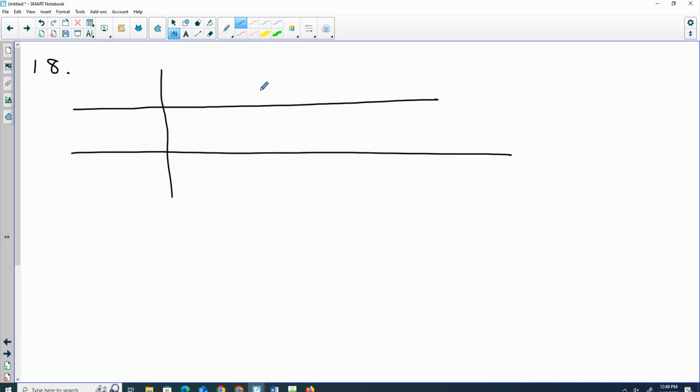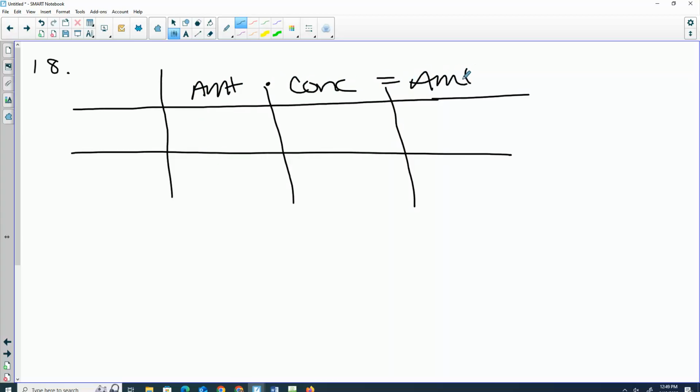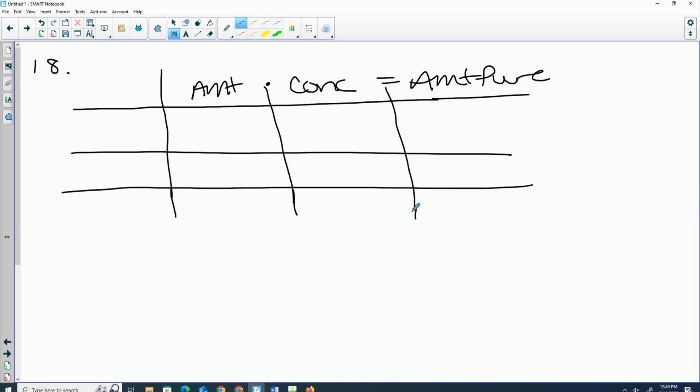What is the formula we use for these mixture problems? Okay, and I've told you you need to write that formula across the top because otherwise I can't tell in your table what X represents. Your labels you have a little more freedom with. You can be really specific, or you could just say first, second, and total. That is 100% up to you.